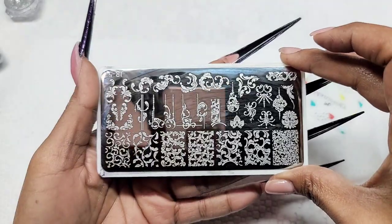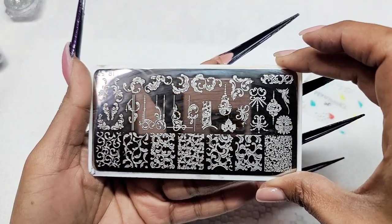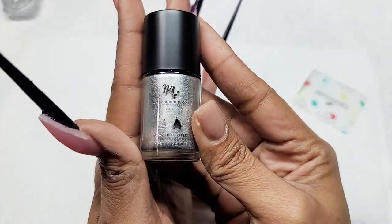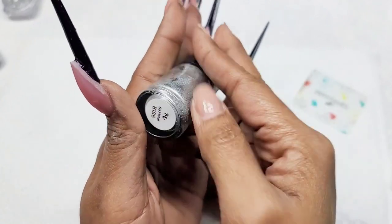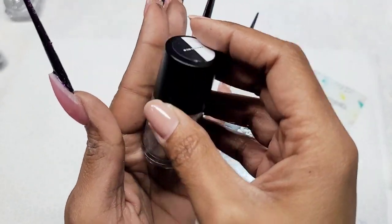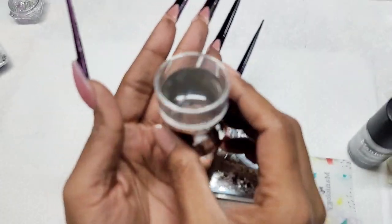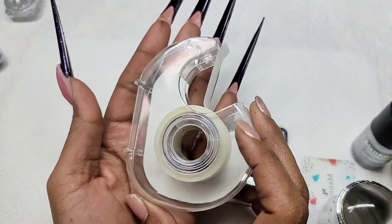So this is the stamping plate I chose to use for today's video. I purchased this stamping plate so long ago. I can't even remember if I purchased it off of Amazon or AliExpress. So I most likely won't have the link to this, but there's many websites you can visit. That is the gel, not the gel, that is the stamping polish I'm going to use, which is from Nagelly.